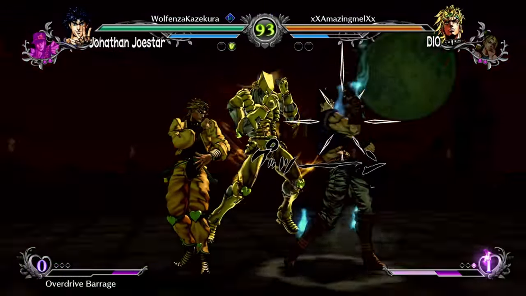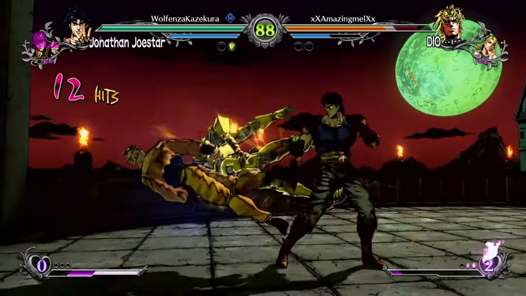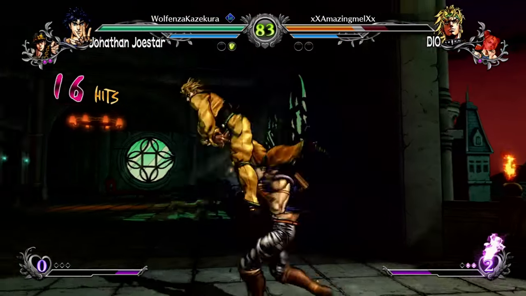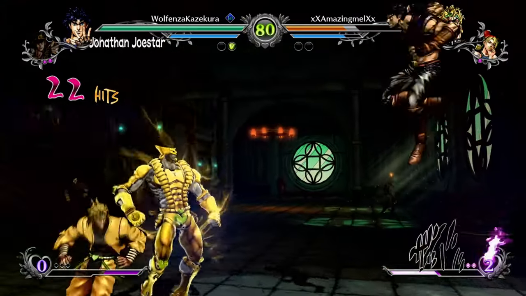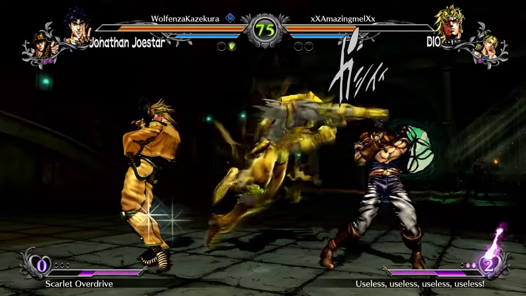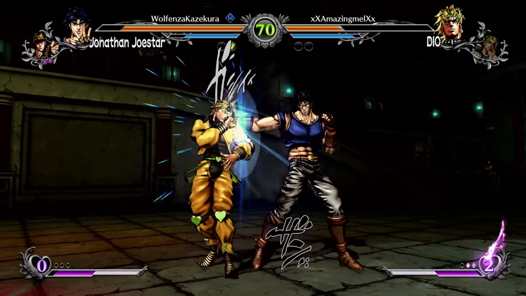Pressure the guard. Nice, his guard's half. Okay, Jolene, that's one Jolene. Nice. Oh, he got me that one. I'm trying to go for a Shoryuken. Shoryuken! Nice, we got him. And we got the assist. You can actually hit the assist. Alright, that's cool.